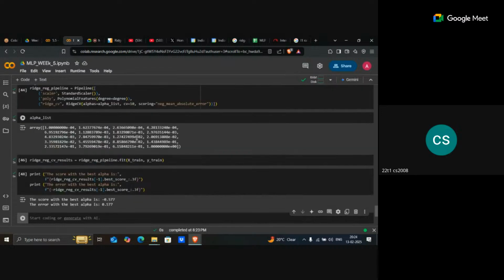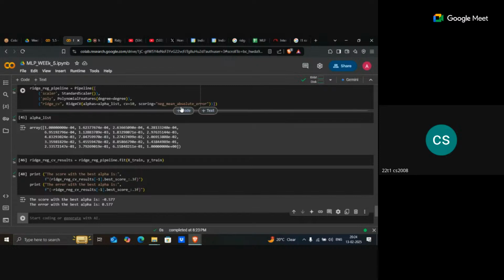As you can see, the score with the best alpha is minus 0.577, and the error with the best alpha is 0.577. They are similar, because error and score are analogous, opposite to each other.